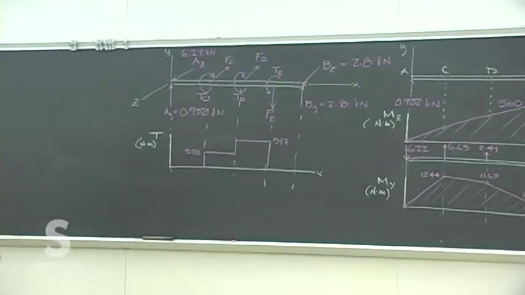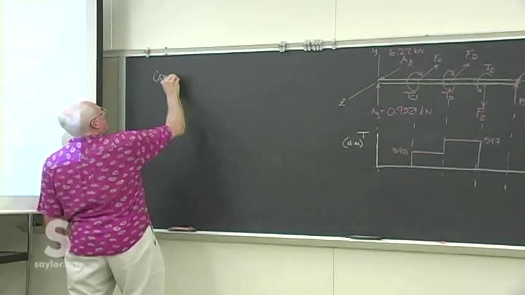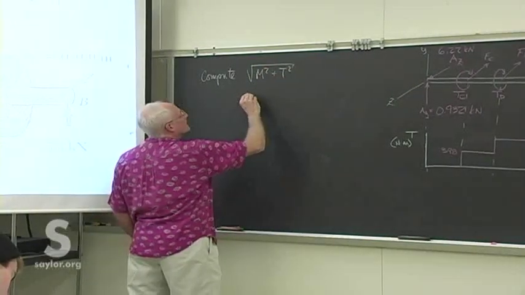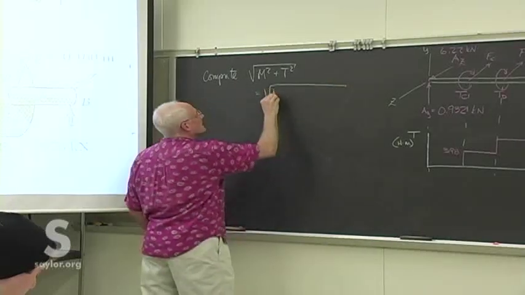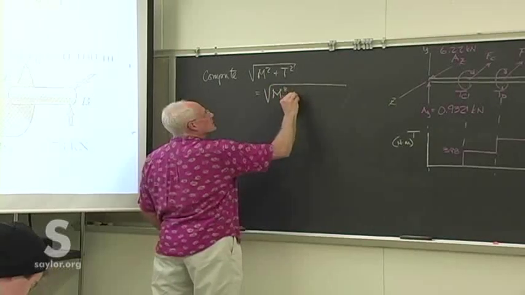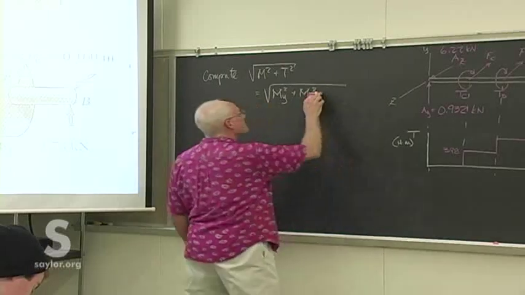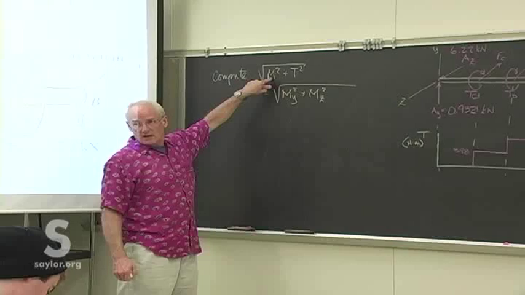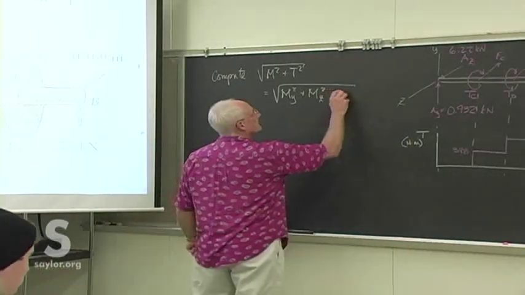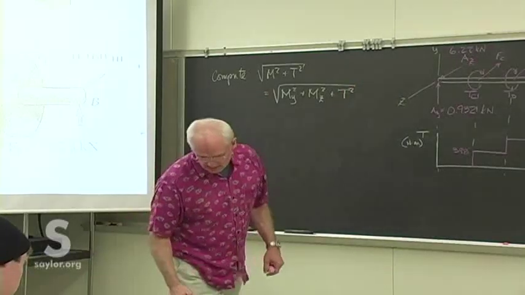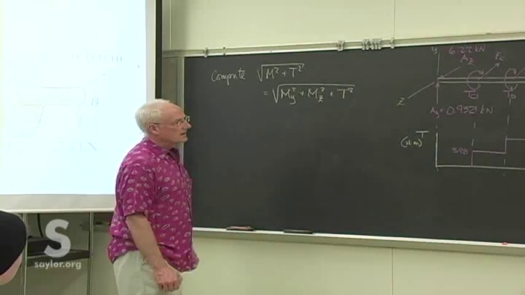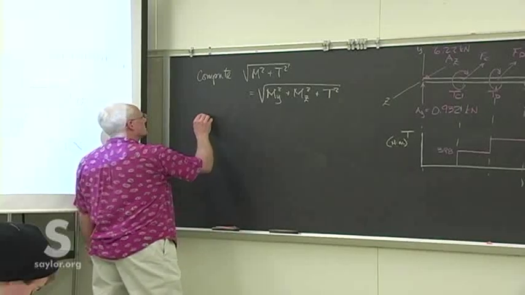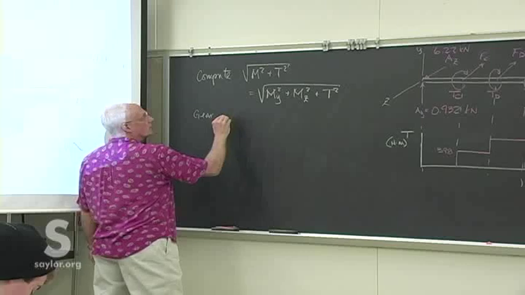Okay. So we want to compute then this quantity M squared plus T squared, which equals My squared plus Mz squared. Remember, those two together, we're calling this just the simple M, the net moment. And then we do this for each of the three spots to figure out where the worst case scenario is, where the moment plus the torsion together are the worst possible situations. So we do that for each one of those.